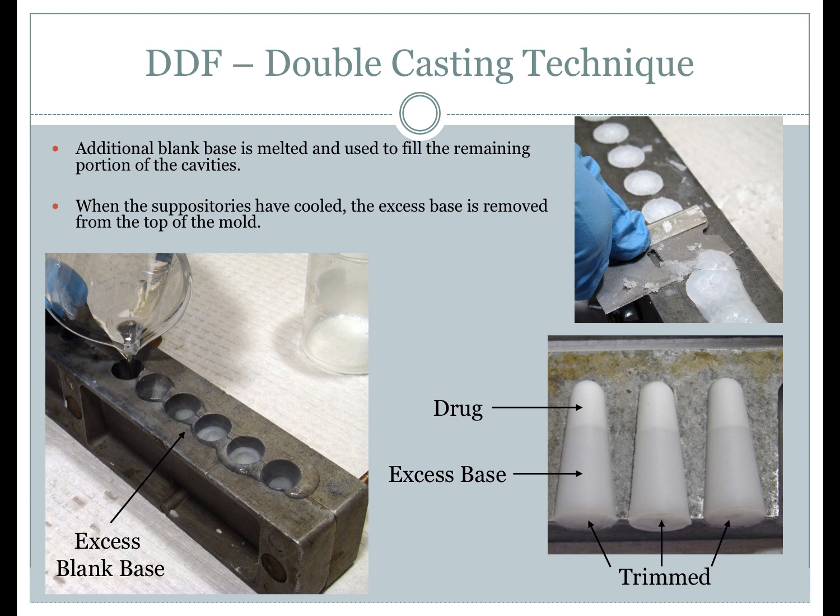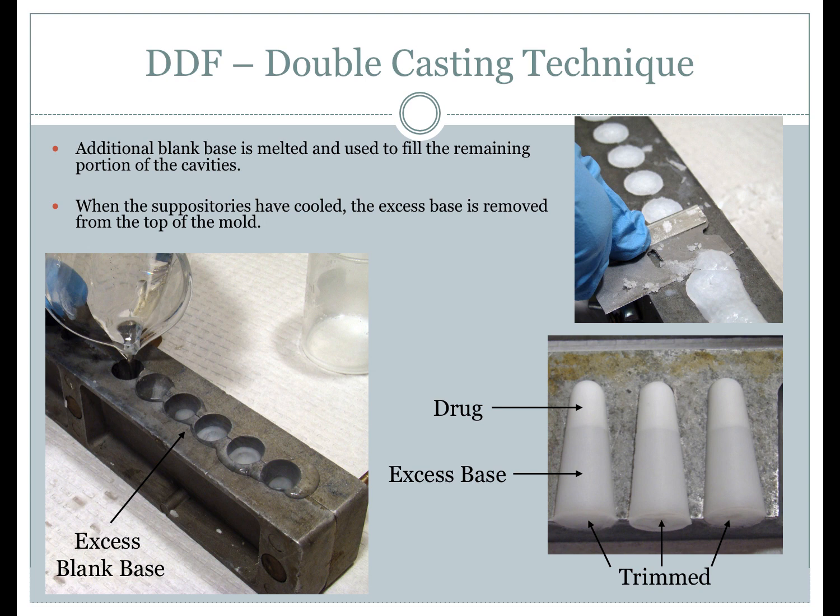Now, melt some additional blank suppository base. The amount should be more than enough to completely fill the cavities. Use the molten base first to rinse the initial beaker that contained the drug, and pour the rinsings among the cavities, always being sure to still underfill each cavity. When no more drug can be rinsed from the initial beaker, use the blank molten base to completely fill and then overfill each cavity, as shown in the picture on the left. Because suppository base contracts as it cools, it is very important to overfill each cavity with blank molten base.